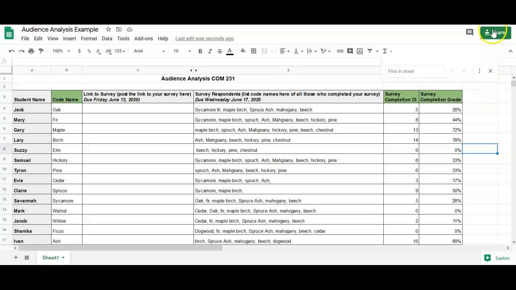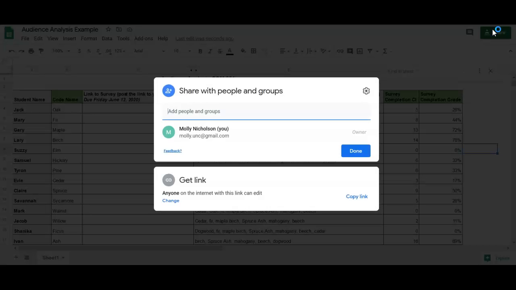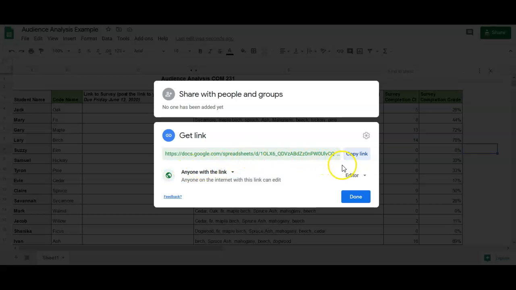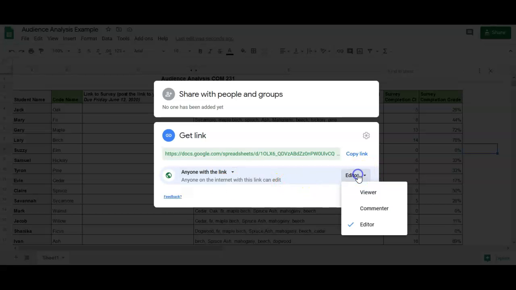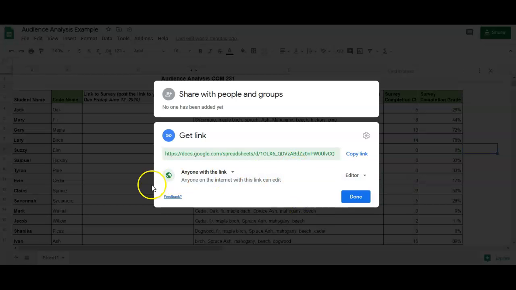The last thing I want to show you is just how to share. You may already know how to make it a shareable link. Yours will come up and you'll need to click get link. I've already done that, so there's my link. But here's the important part. You want to say anyone with this link, and then you'll have options. I have it as anyone with this link can edit, so they're all editors. You have to turn that on or else they won't be able to come in here and put in their survey links and type who did their surveys. So that's basically the way that you do that.